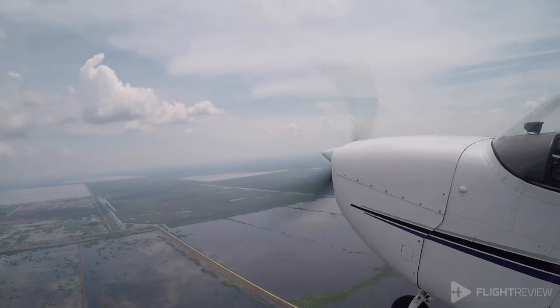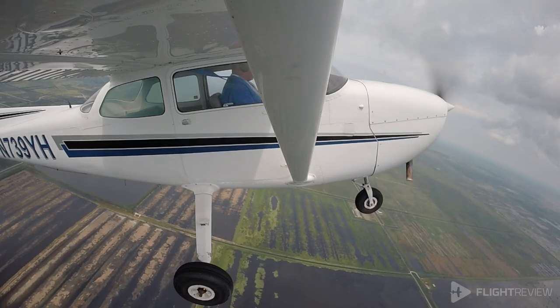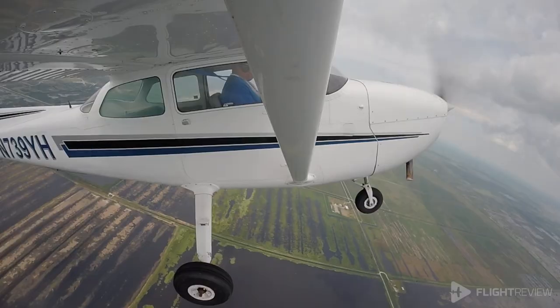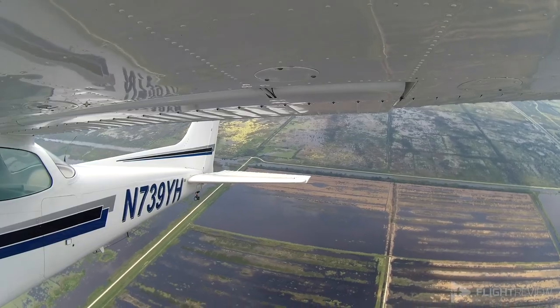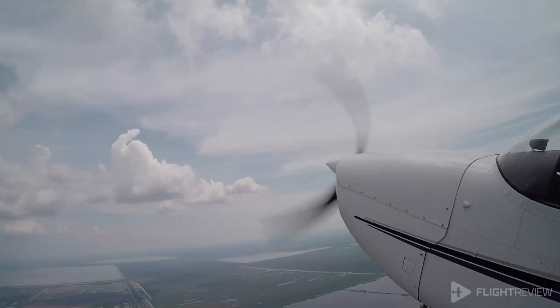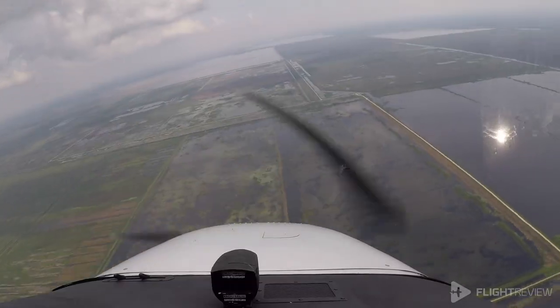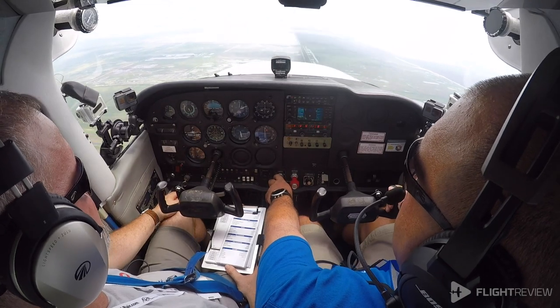There's the horn, the first level of horn that we get there in the Cessna. We're gonna get the horn again. The horn will get louder as we get deeper into the stall. There it is. All right, and we're waiting for the buffet, and we're waiting for the stall. And when the stall happens, there's the stall, nose down, relax the back pressure, correct with the ailerons once you have airflow, and use a little bit of rudder to kick it over, and then slowly pull out.